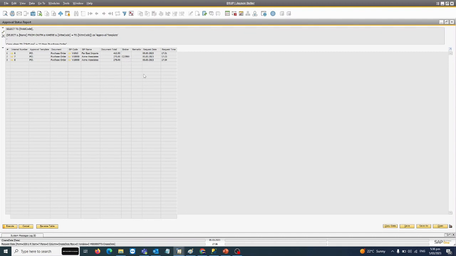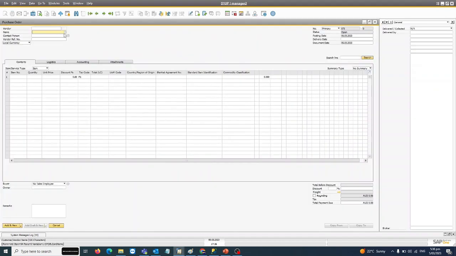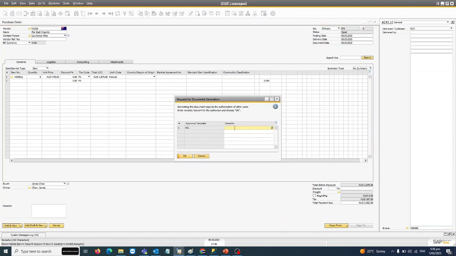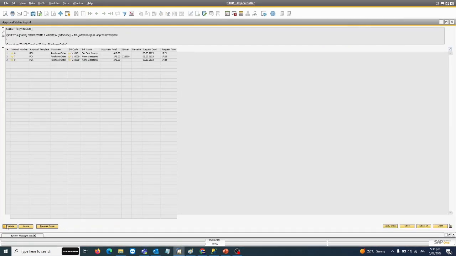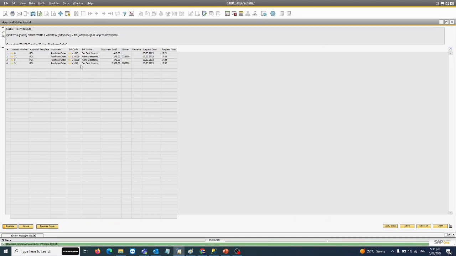In the reset example, I haven't filled this field, so let me create another purchase order with a value in this user defined field. So here is the field. For example, I will select here SG Electronics. I will enter some remarks, please approve, and I will send this for approval. I'll re-execute the query and show the pending documents. So number 9 is here, and you can see the broker is showing the code which I selected here.